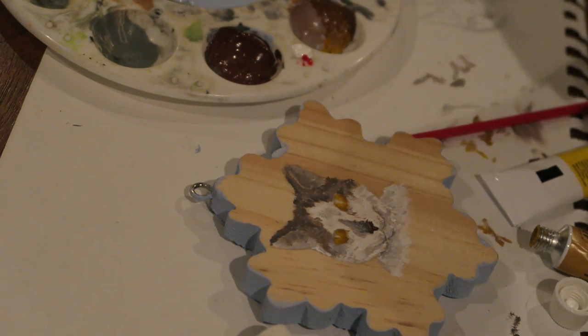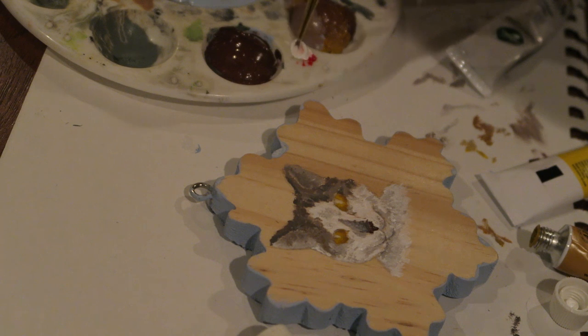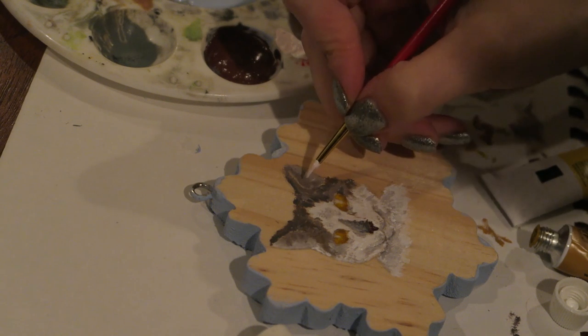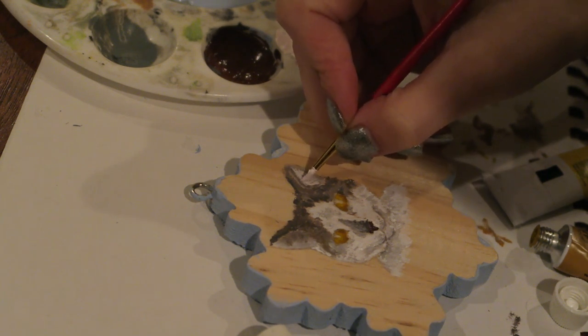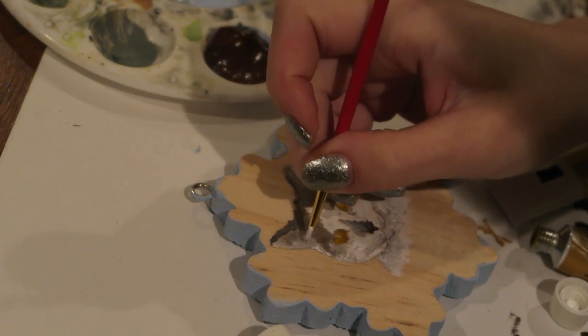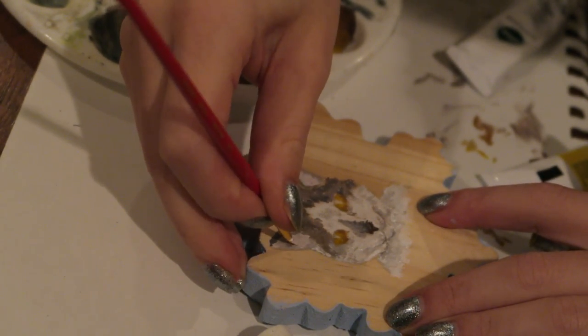Boop, there we go. Now for some pink. He also has a little bit of pink around his mouth, I believe. So, won't be mixing this up just for his ears. There we go. Nice. Let's get a little bit in here. Layer it like that. And on this side as well. There we go.